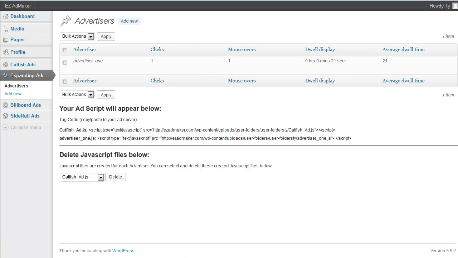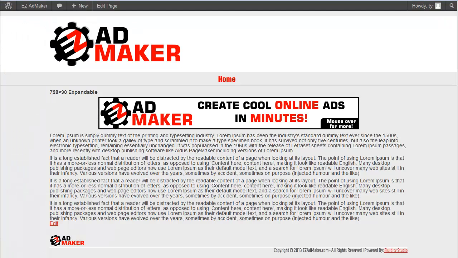So it only counts it after they've been on it enough time that lets you know that they're purposely on it. Okay, but we do have our click, so it counted our click, counted our mouse over. Now it's counting our dwell time. So if I refresh, now it will count a new mouse over and continue counting time as well.